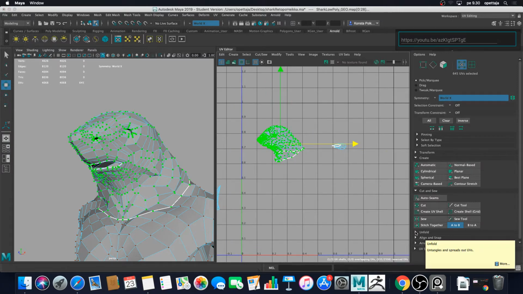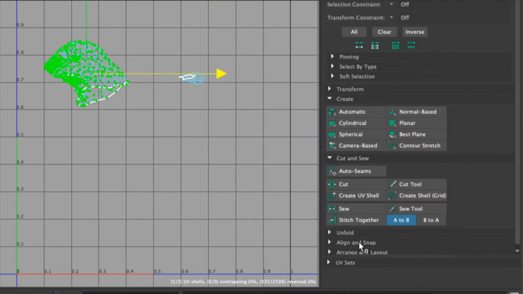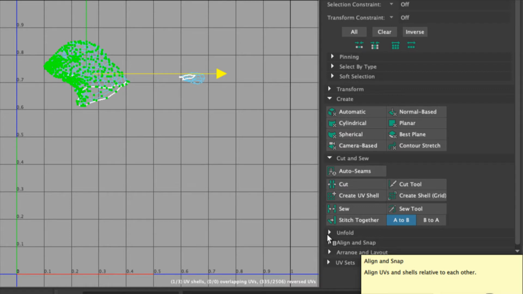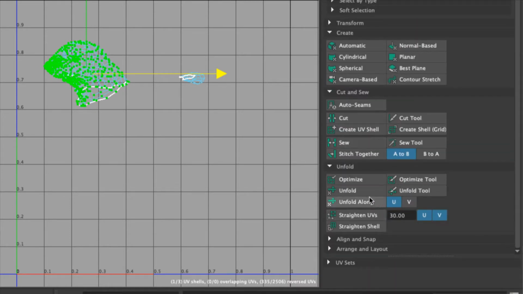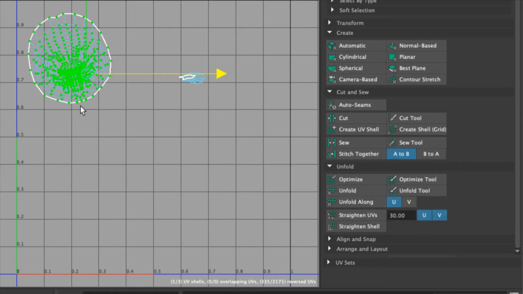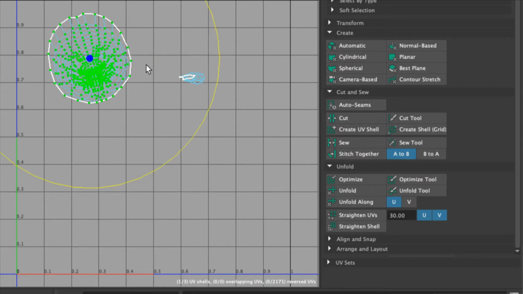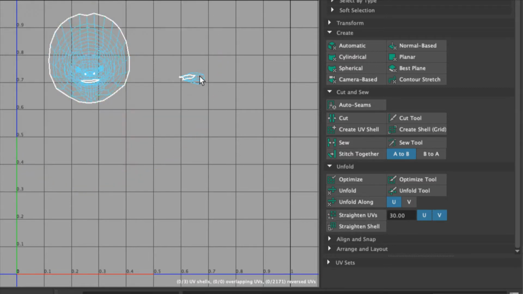So I come here to the unfold section of my UV toolkit, and with the head selected, I'm pressing unfold and it unfolds my shark's head. And then double clicking the inner mouth and unfolding it like this.